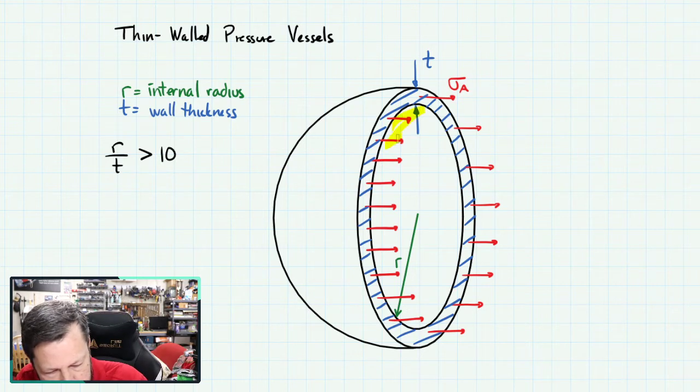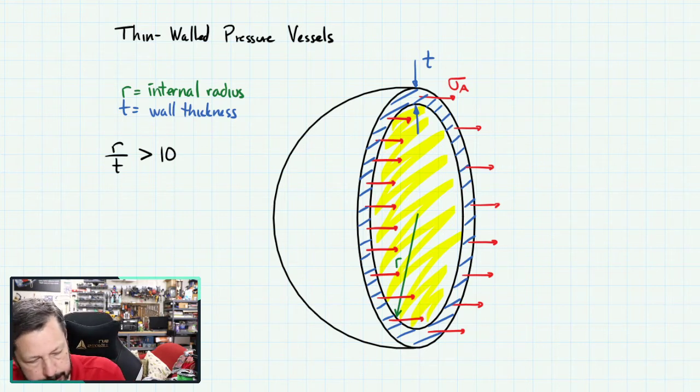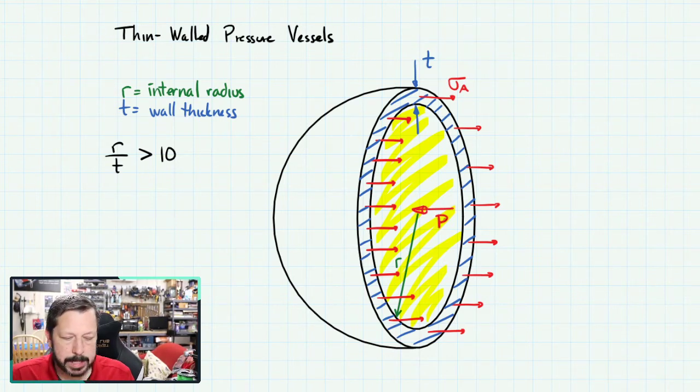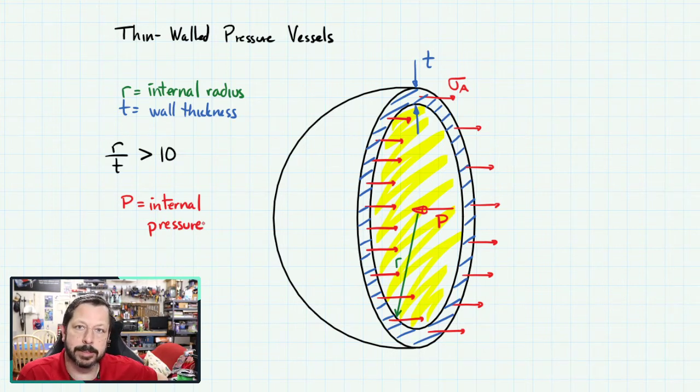So this surface here, I slice through the fluid that's inside here. The pressure is acting. I'm going to just draw one arrow for this pressure and label it P. And that P is going to be the internal pressure. So we'll put that over here. P equals internal pressure. So you look at your basketball and it tells you to inflate it to 18 psi. That 18 psi would be the internal pressure.